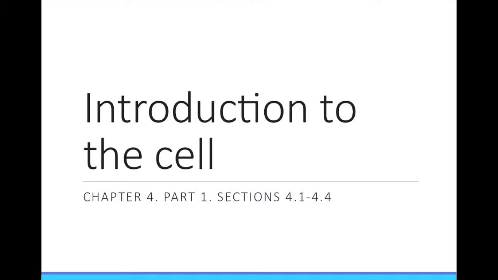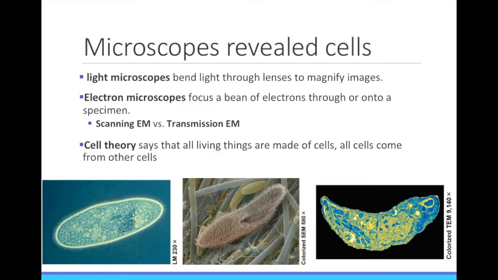Up to this point, we've been discussing atoms and molecules. Now we will move up another level of organization to discuss organelles and cells. Microscopes were first used in the 1600s. Before that, we couldn't see cells, so we didn't understand the biological processes that take place in cells. The microscope opened up a whole new field of cellular biology.